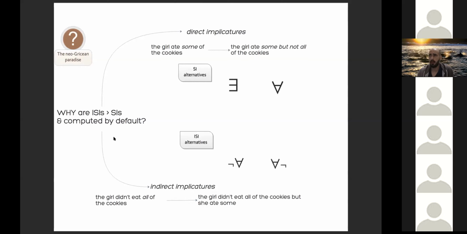So we don't really know, right? But if we speculate a little bit about this, if you look at how direct scalar implicature computation works, what happens is that you have your scalar trigger, which is represented as an existential quantifier here. So this would be "some": the girl ate some of the cookies. Logically this means there is at least a cookie that the girl ate. Then you activate your "all", represented by the universal quantifier: the girl ate all of the cookies. You deny your stronger alternative, and you're left with this one. So in order to compute the direct scalar implicature, you need to activate this, right?